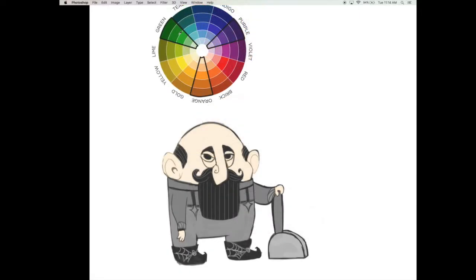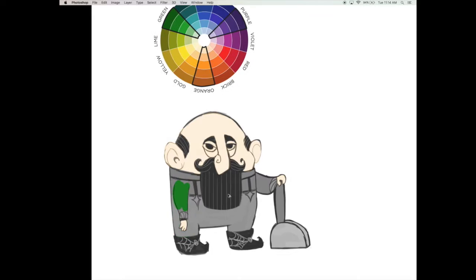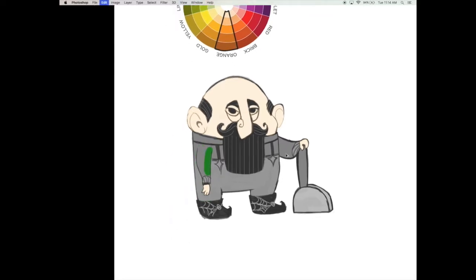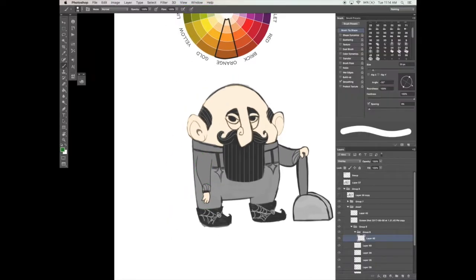For this character design, I'm going to make orange the dominant color because I'm going to cover up his whole face as well as parts of his outfit. Of course, once I start going in there and really painting and fine-tuning it, certain parts of it will be more saturated and some will be unsaturated. But what I want the overall dominant color to be will be orange, but in different tones.